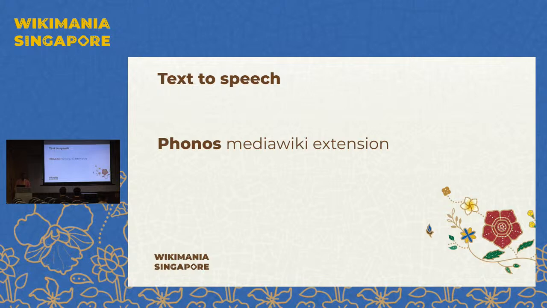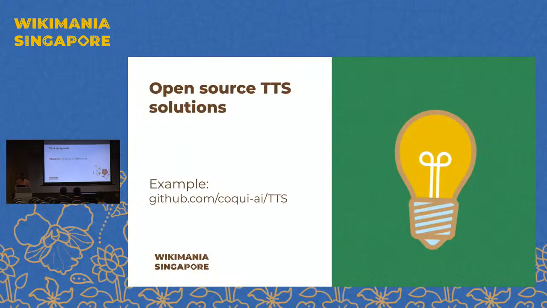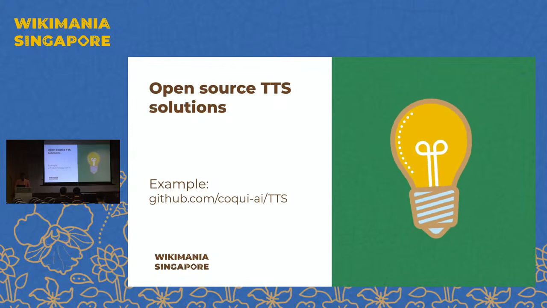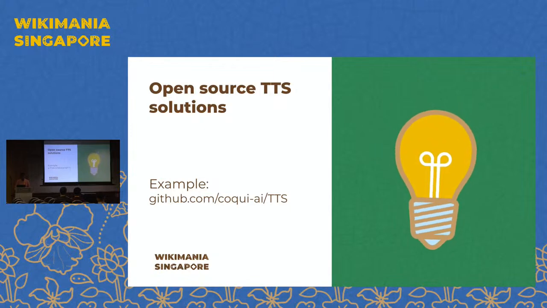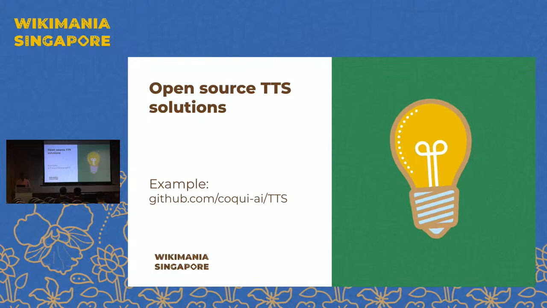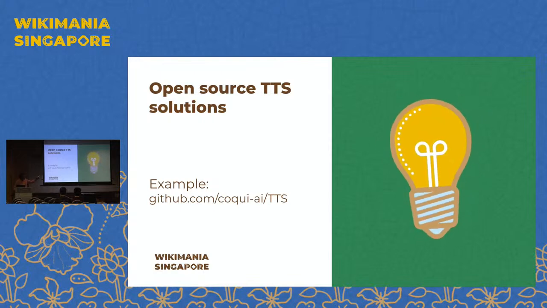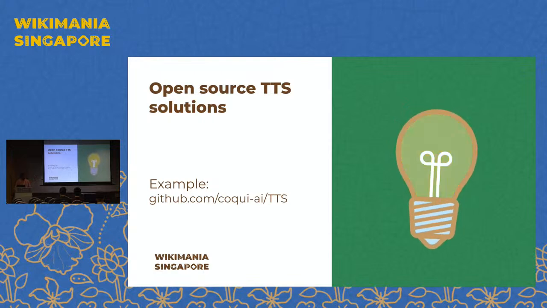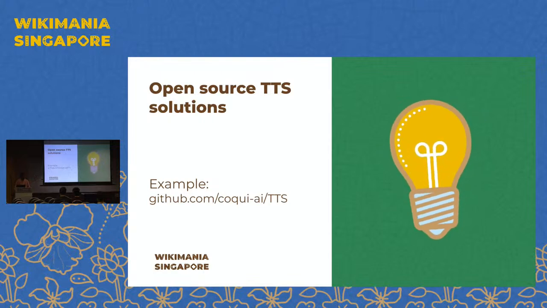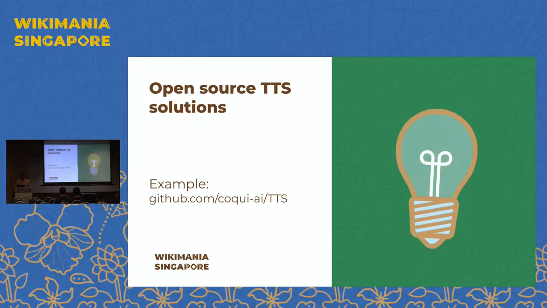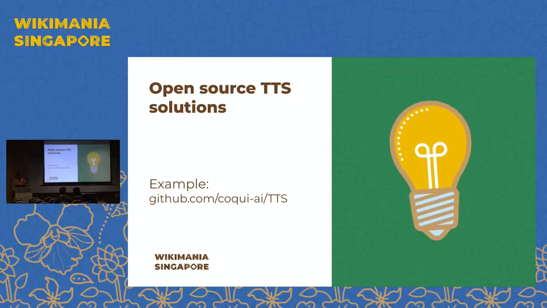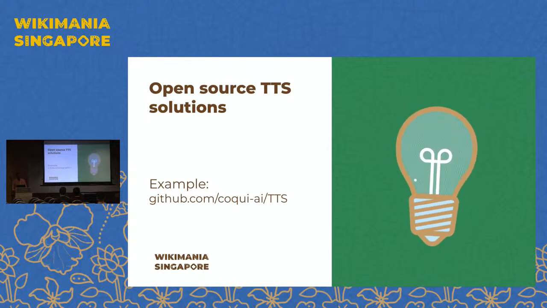Do you know what the roadblock with this one is? We need a text-to-speech system that can scale to so many languages, and it should be free and open source. That's a problem here. But fortunately, recent advancements show that we can have such open source TTS solutions. One example is a TTS engine called Coqui AI. That has a free and open source license. You can try it out. Actually, it had a lot of limitations in the languages it supported.